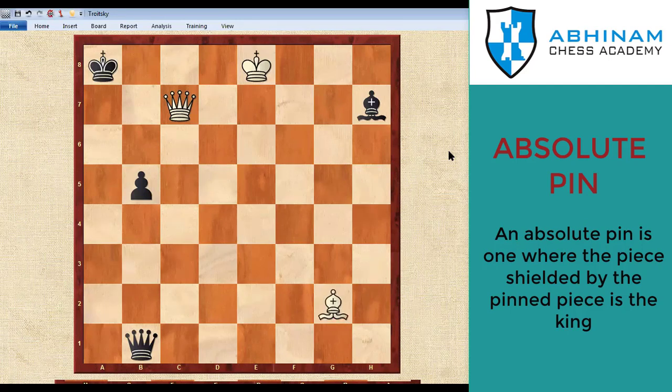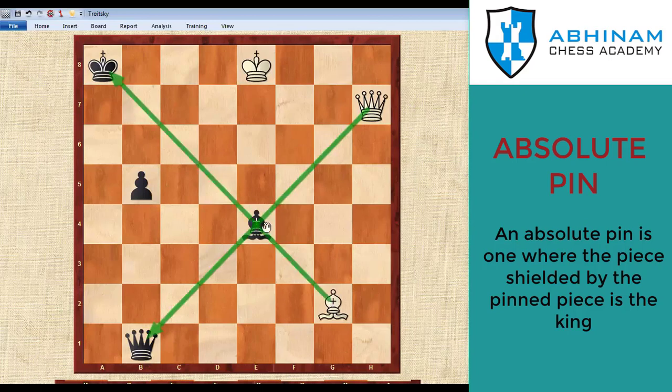First, white plays bishop g2. So black has only one choice to put the bishop, and now white plays queen itself. Now it has developed the double pin this way and this way. Black cannot take the bishop. Maybe if he takes the bishop, the queen is gone, and he cannot take the queen because it's illegal. So it's another type of pin.